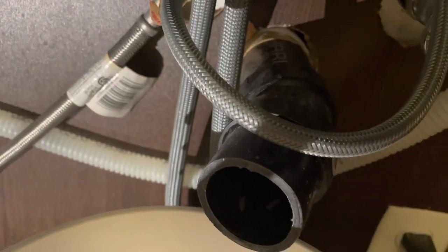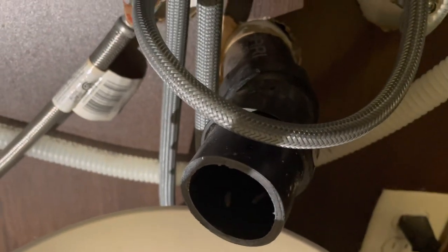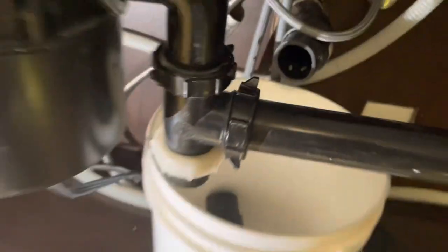Now I have an area I can cable into relatively safely. And when I'm done, I can add one of these Fernco couplings back into place, tighten it up, and we're good.